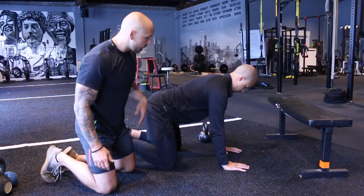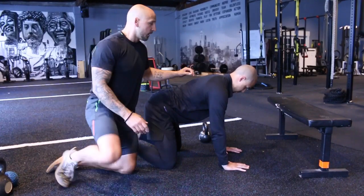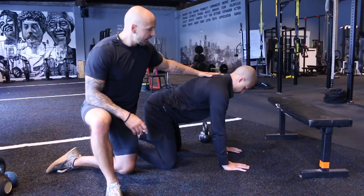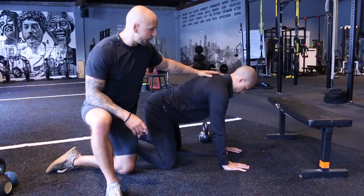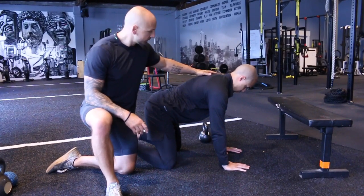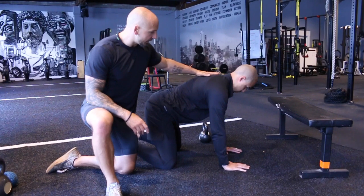Now, in this position, we'll do the same thing. We'll ask him to breathe in air where my hand is, and then exhale fully and keep reaching. Reach, reach, reach, reach, reach. And you can see, I can actually feel it, air in.